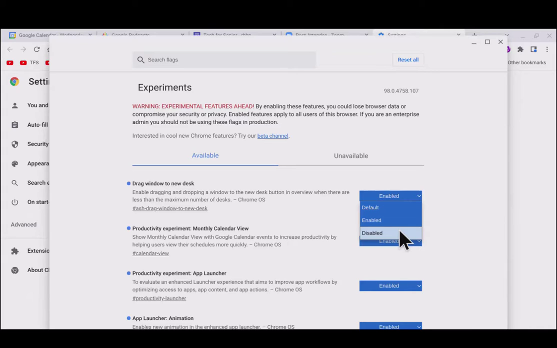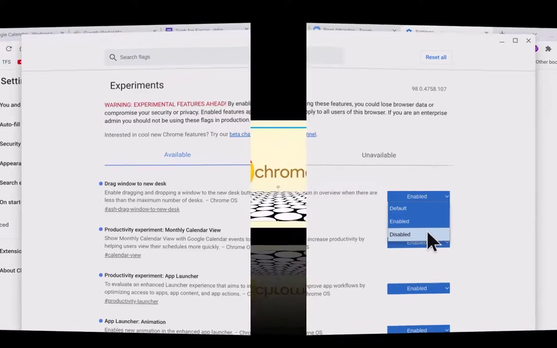I will put that in the show notes and also at the beginning of the segment to indicate what flags you need to change to make the feature work. You can also do multiple flags and then just do one reboot of your Chromebook, which I would recommend.